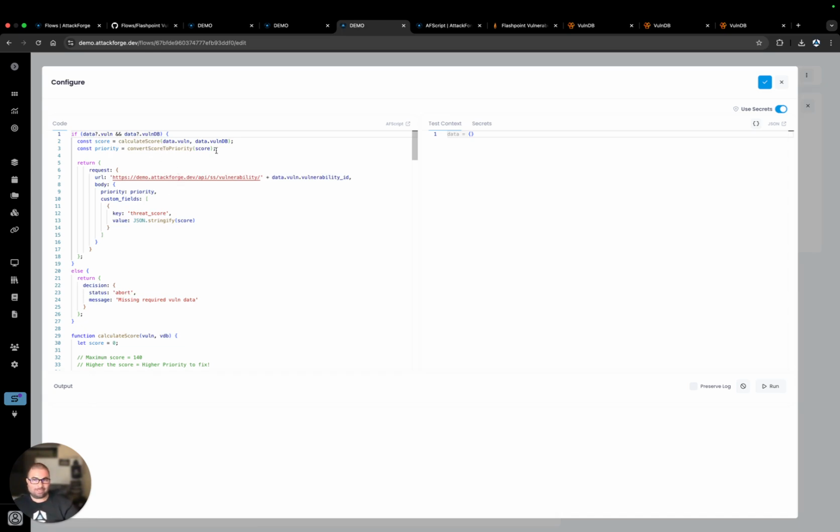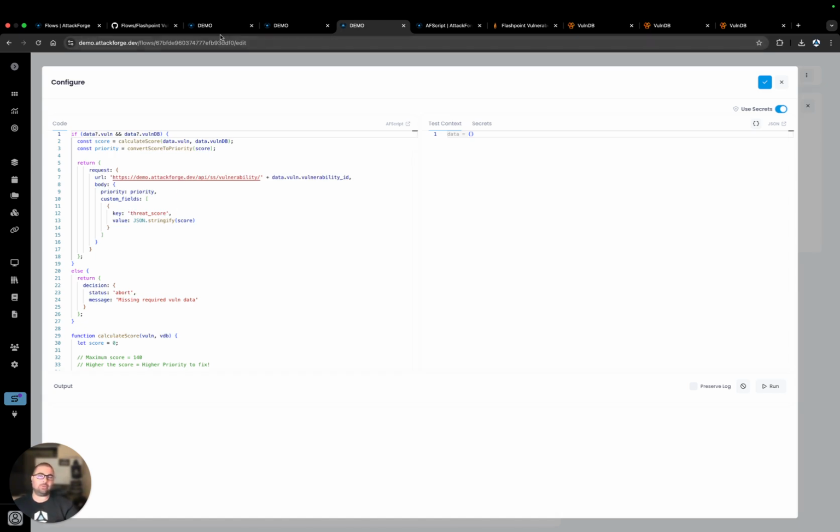So once that's done, we can then update the vulnerability in AttackForge, and we're going to set the URL here with the vulnerability ID. We're going to update the priority of the vulnerability, and we're also going to update the threat score.